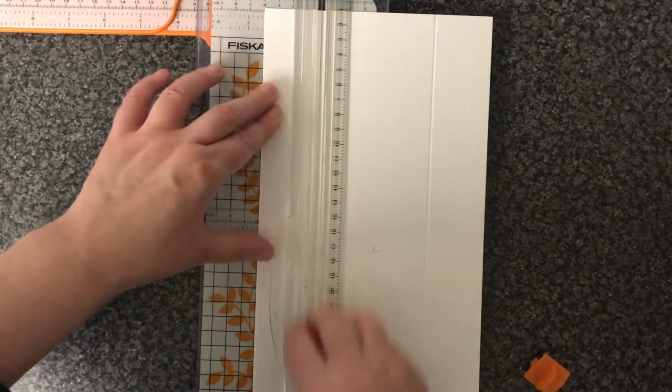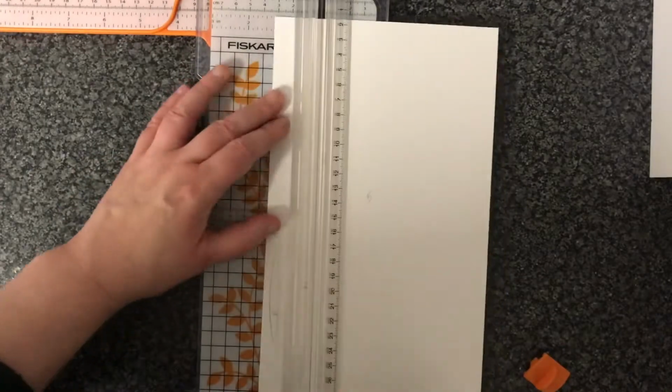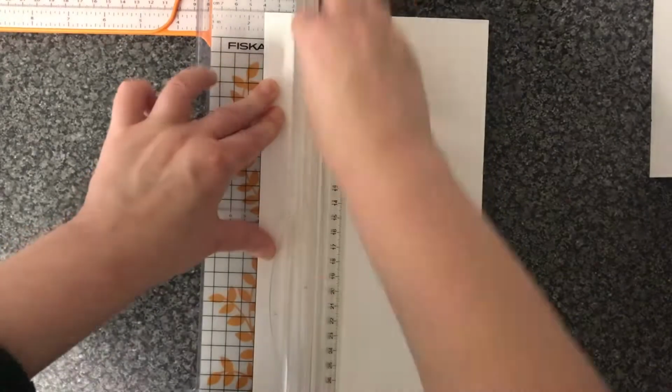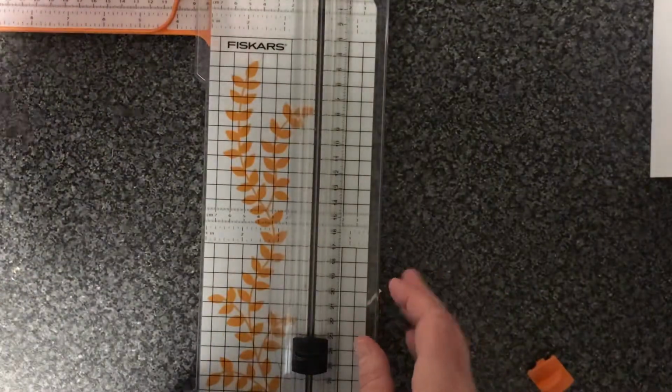just do that ever so slightly smaller, so it'll be 26.8 centimetres by 15.8, and then I still score it at 4 centimetres in from each edge. And what that does is it just lets the bottom portion be a little bit smaller so that the lid can go on easily.